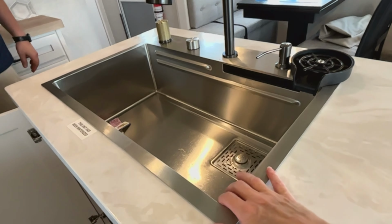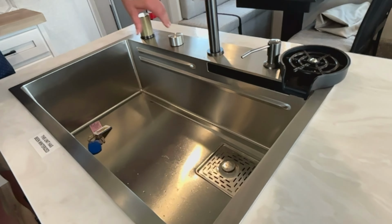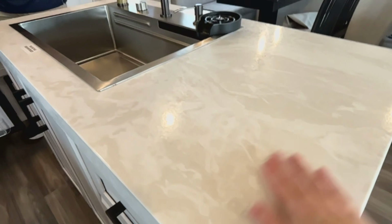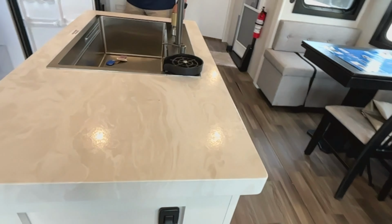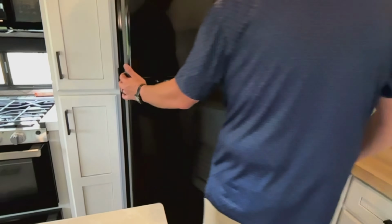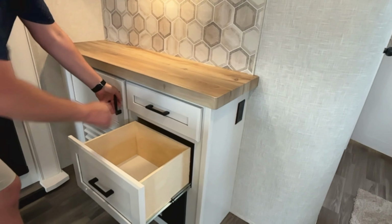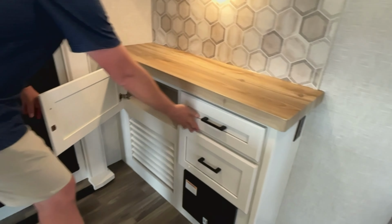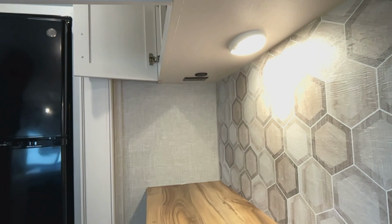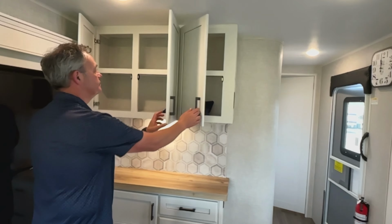Now this is going to have, we love to call this the swanky sink with the cup washer and your waterfall here and your drain, pull down faucet. It's great. Again, not solid surface, but this does help keep the weight down a little bit in here. You do have a 12-volt compressor fridge in this one. Yep. And I guess technically this could be your coffee bar. Yeah, there is a light there. Got some storage drawers, some little storage right there. There is a plug-in right there at the end. And if you can see up there under the counter, there's a plug-in and a USB on that. Let me back up again just a little bit where you can see all this storage up above.